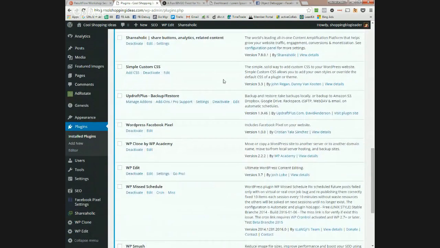This also includes simple custom CSS. So if you have CSS capability, you can make some tweaks yourself on the site by messing around with the CSS, just some simple stuff. Updraft is another one that, if you want to do backups, you'll need to register and pay a fee for the pro version. Dan, I don't know what the fee is on this one. You can do backup and restore with it, but unless you pay for the paid version, you're not able to do cloning and stuff like that with it. But we're using something else to clone. There are some cool things that you can get from Updraft Plus, and it'll probably be the migration workflow that we show you. Unless you're doing that, you wouldn't need the paid version.